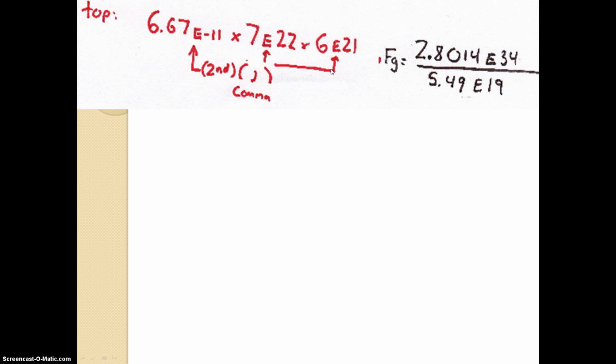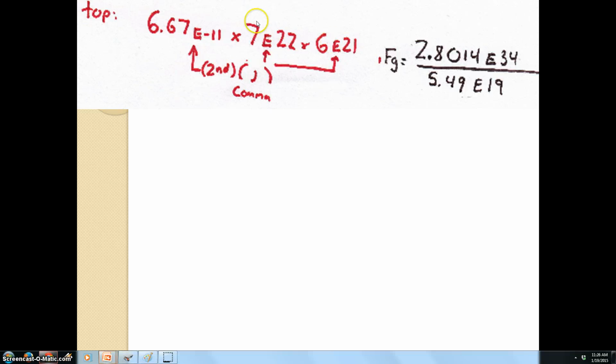Do this instead of the whole times 10 to the caret thing, because again, if you do it wrong because of order of operations, you end up with the wrong number because the calculator does a very specific order of operations routine. It's best to be safe rather than sorry. Doing this whole shebang, I get this number, 2.8014 e to the 34th, times 10 to the 34th. So I'm going to do this in the calculator one last time.